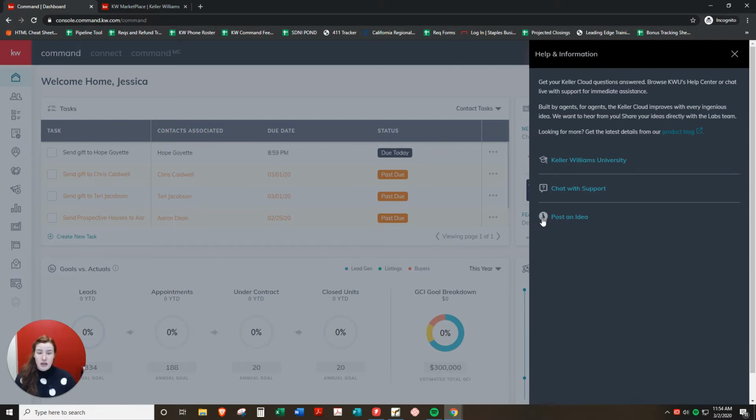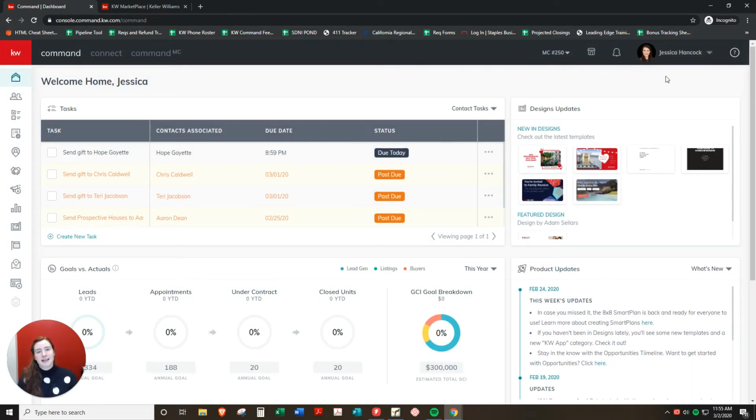So this is a really great way to show what you need done in the system, and as long as you have a few friends who can help you upvote that suggestion, you'll actually see it come live into Command as we speak. So definitely click on that, view the different posts in there already, and it's going to be a really great way of getting the different types of features and also systems that you want to see in your CRM.